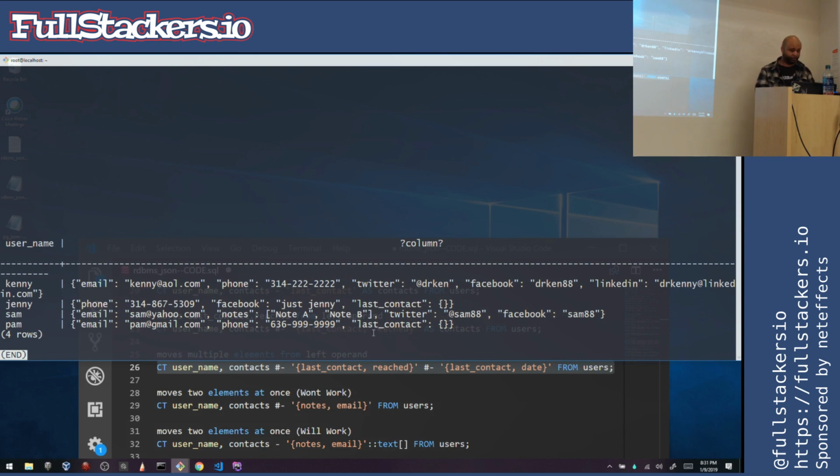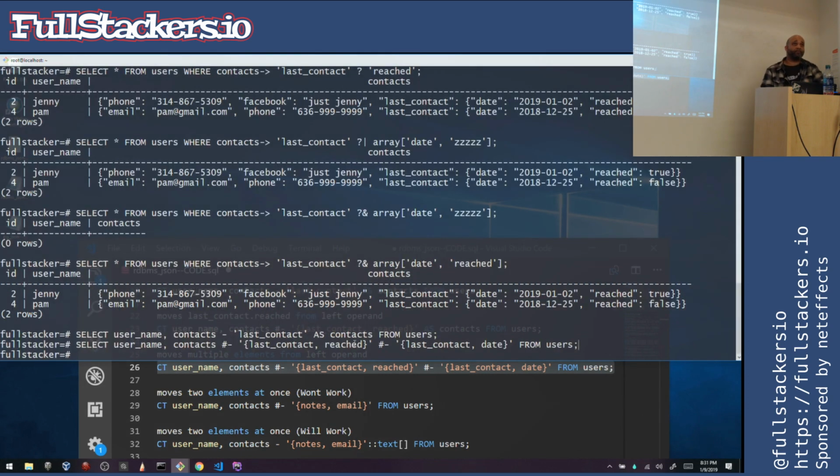So the difference there was the whole, and the value you were removing, the first one, was just the value of the second one, or did I miss the difference? Well, the first one, the entire object itself was just stripped out. And so, if that's what you want, that's fine. But if you want to be a little more fine-grained with it, you can use the pound minus, and you can maybe be more surgical with what you remove. And then even if you remove everything from there, that object will still remain. So maybe that's what you want, maybe that's not. But you can only get that with the pound minus sign.